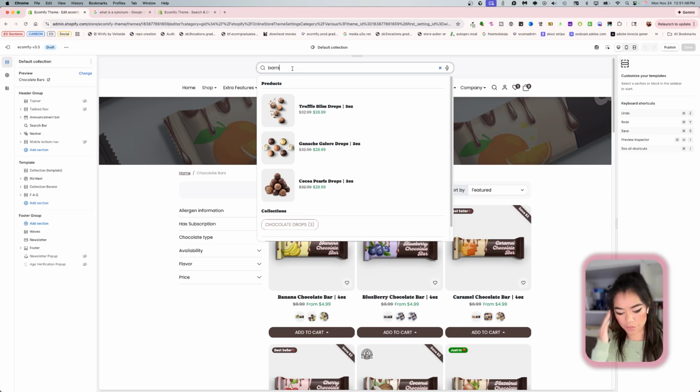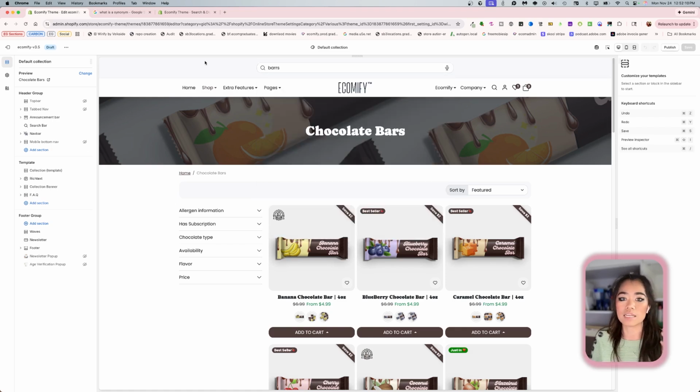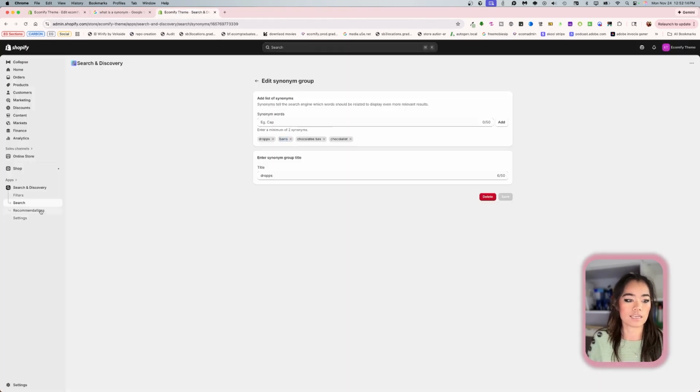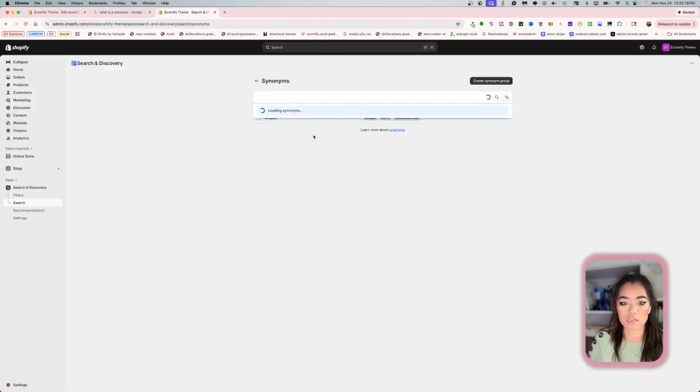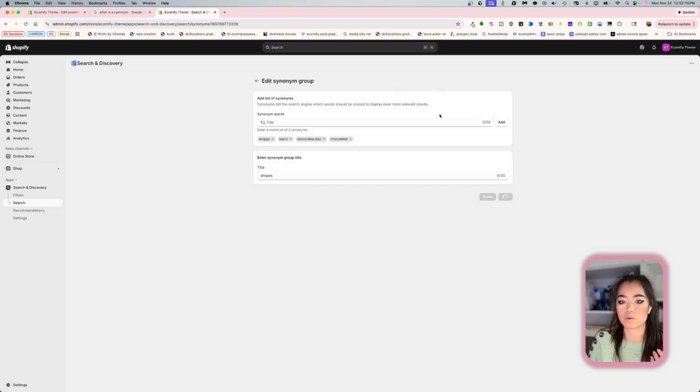But this is so powerful, and you have to think of it through the customer going onto your own store. You want to push and show products so much into the customer's face, and look how beautiful it looks. It looks better when there are results, even if a customer misspells it. So that is the whole gist of this powerful feature in the search: you're creating synonyms, and you can create as many as you want.